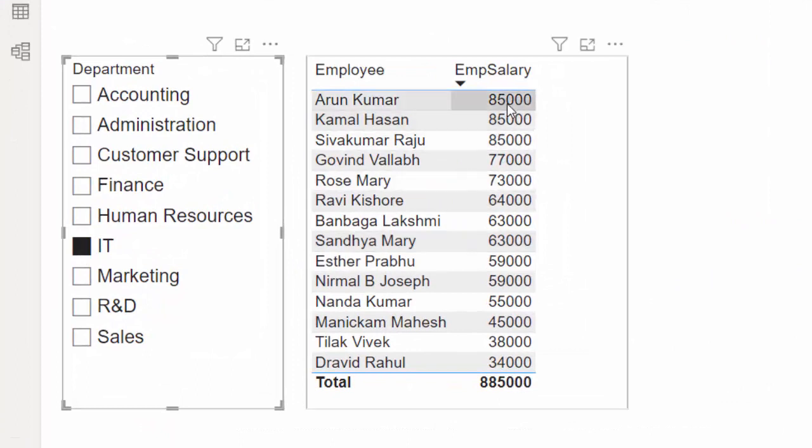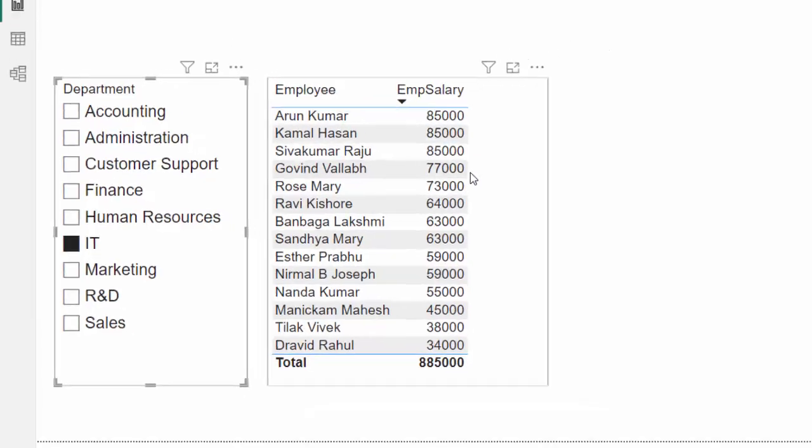Let me choose one particular department called IT. Then you can see that 3 employees are having the same amount of salary. The value of salary for the first 3 employees is similar. You can also see that there is a similar salary value for yet another 2 employees, yet another 2 employees, and so on. Now the question is, if I am going to use a rank function in this scenario, what will be the rank for all these three persons? Is it going to be 1, 2, 3, or 1, 1, 1, then 2, 3, or 1, 1, 1, then 4? Let us check that.